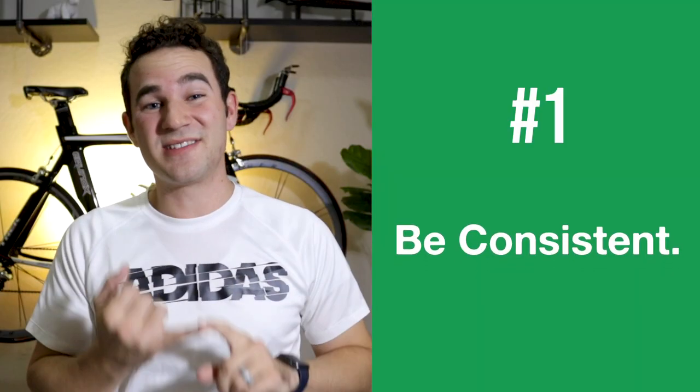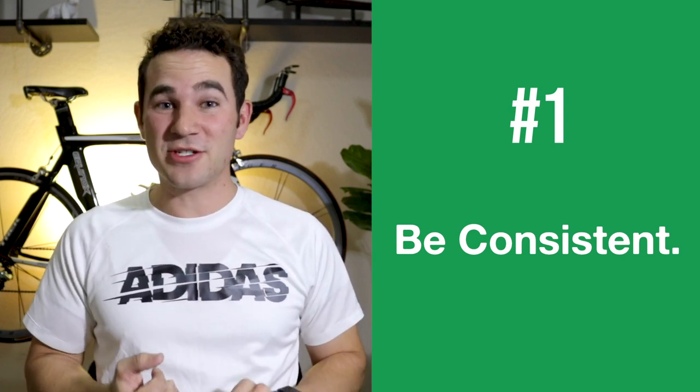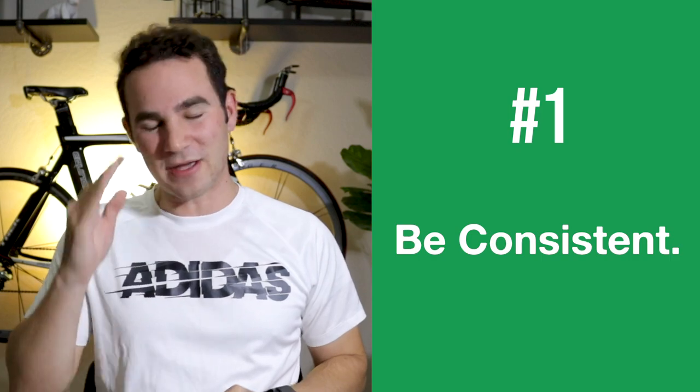So let's finish with the five key points to improving your FTP. Number one: be consistent. One of the major things you see with amateur athletes is that they'll work really hard when they have a goal in mind, then slack off and come back to it — like the January effect with yearly goals. This type of training is not effective for improving your FTP. When you plan a week, schedule the time you're going to work out. Don't just say you'll work out sometime on Wednesday, because easily that pushes to Thursday and messes up the rest of your week.